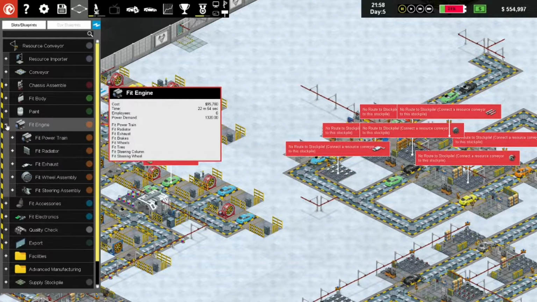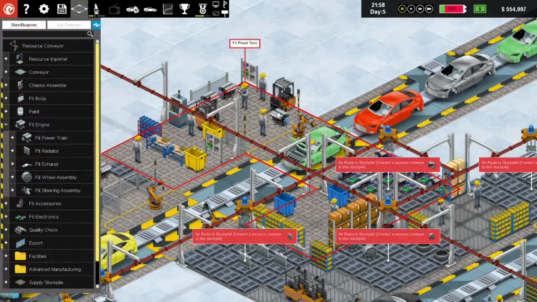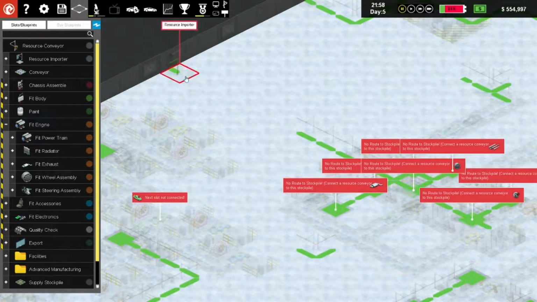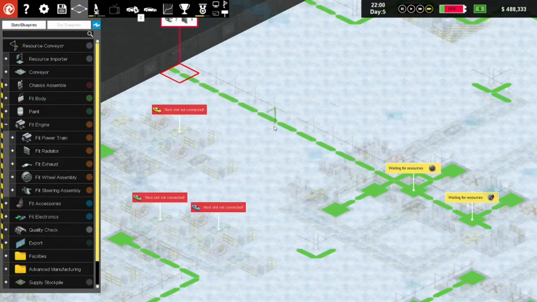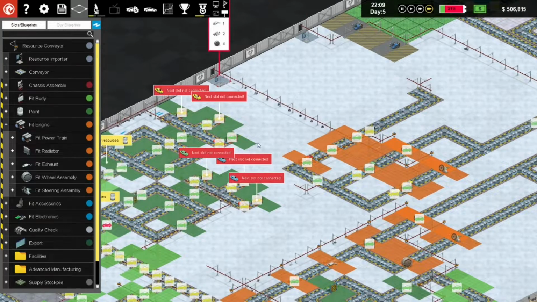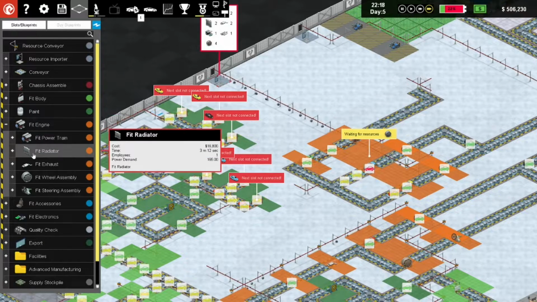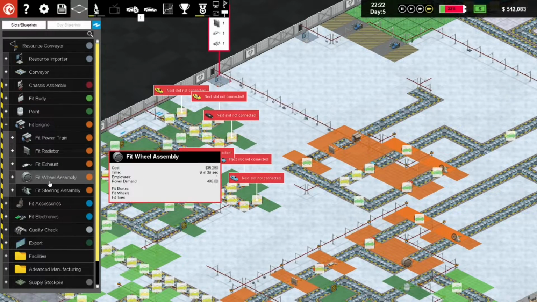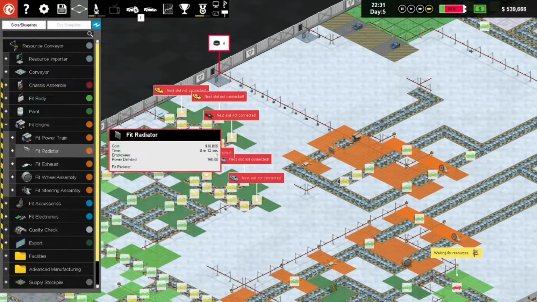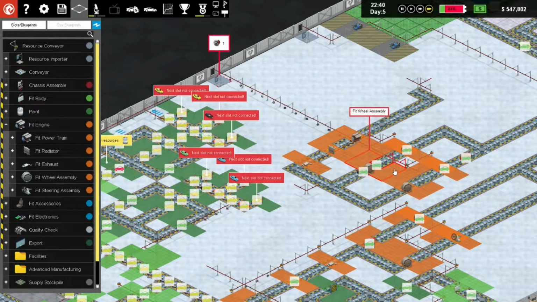So after painting is done, we need to fit the powertrain. And I believe this one is the powertrain. So we'll need to wait a little bit until we get the powertrain sorted out. Let's just get these conveyors connected up so that they can get those last pieces through. I want to run the power trains up here. So that's like 2 minutes, 3 minutes, 3 minutes, 6 minutes, and then 7 minutes for that. Let's just get these last pieces out.